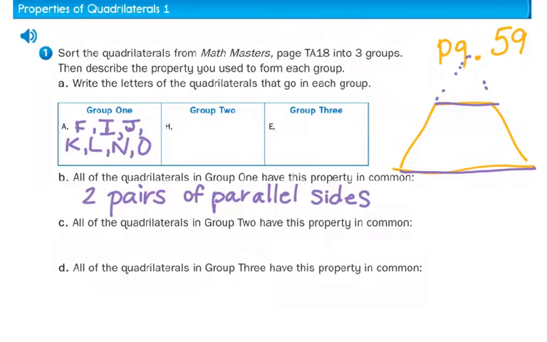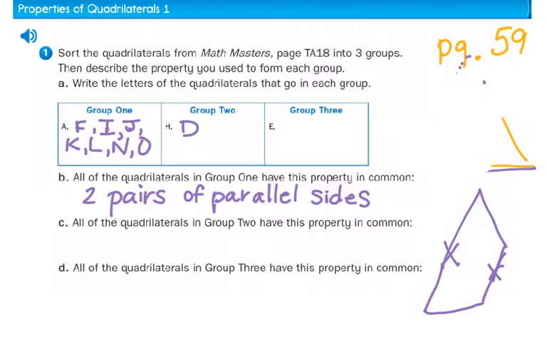So what other shapes look like that? Well, we've used A, F, I, J, K, L, N, and O. Those should be set aside. Now, let's take a look. B, nope. C, nope. D. D sort of looks like this. My drawing is not very good, sorry. But the left side and the right side are parallel. So D works.